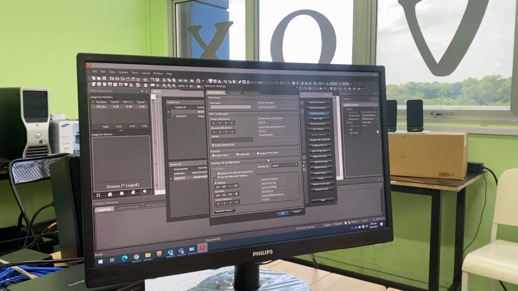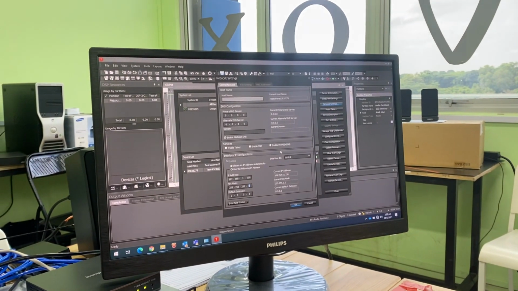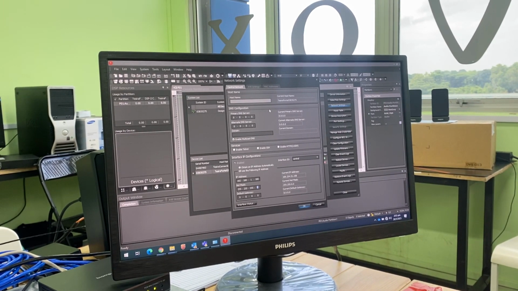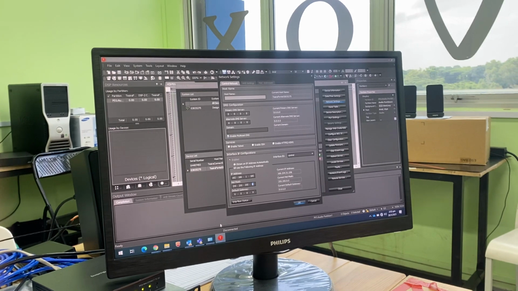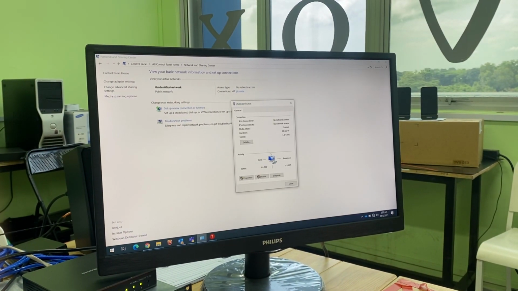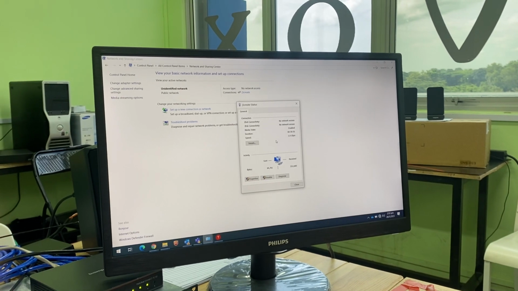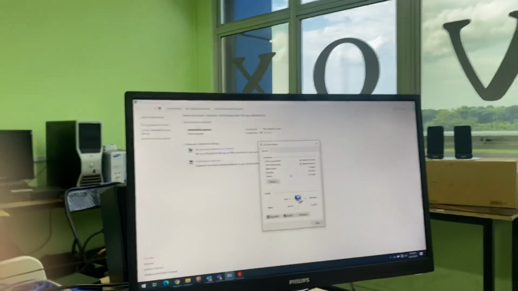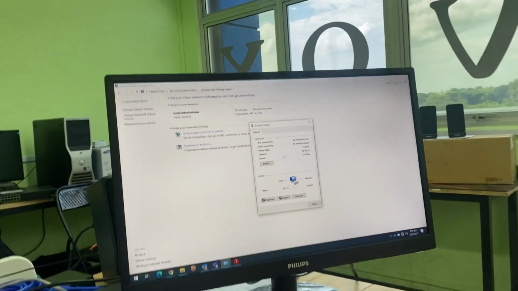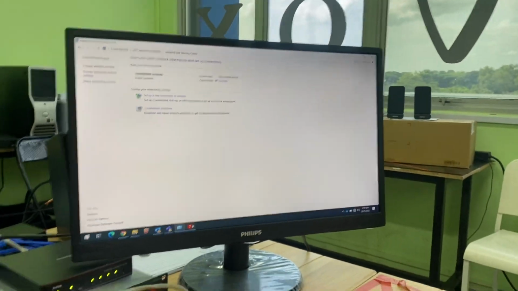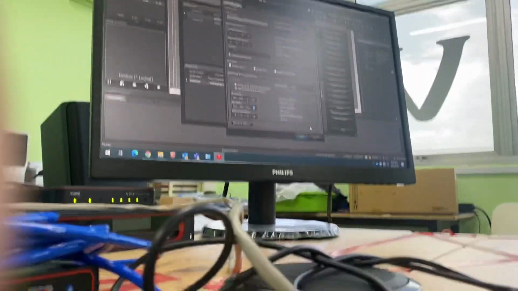Because your new unit is already on a new IP address, your laptop cannot detect your Tessera Forte unit. That is where you have to go into the control panel, change your IP settings again, your laptop network card, change it to the correct IP address, same as the Tessera Forte, then you can detect it. Okay? For now, I won't change the IP address, so I'll just cancel this.